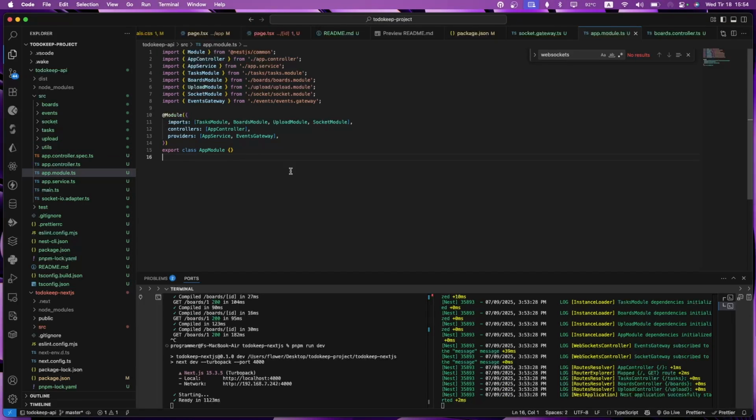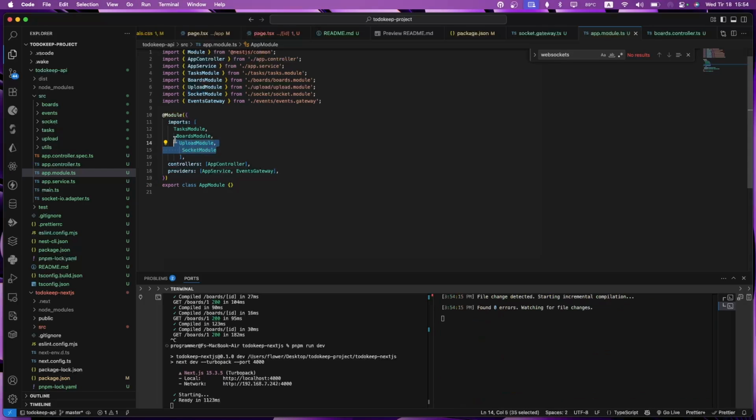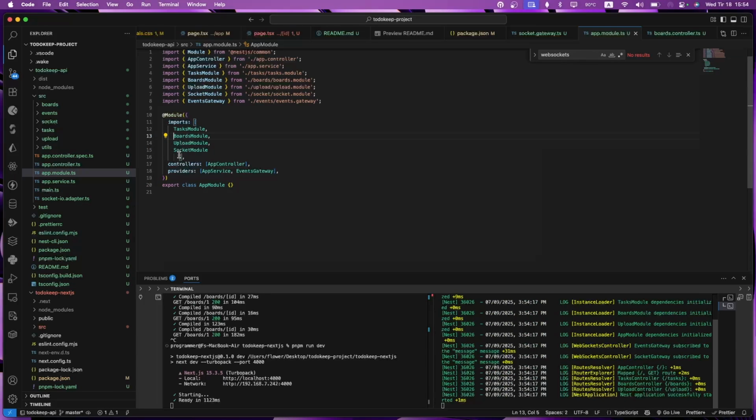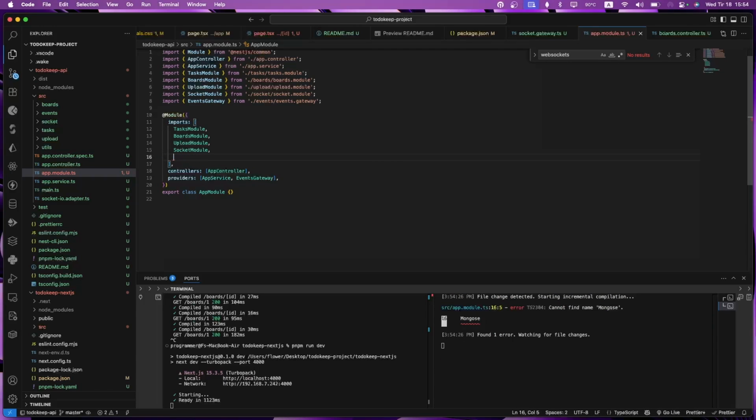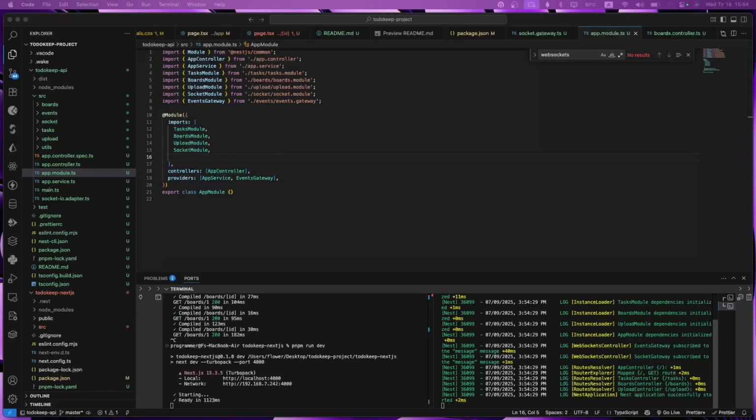I go to the app module file and clear this code to write code easily. I must create the Mongoose module. I must write the Mongoose module.